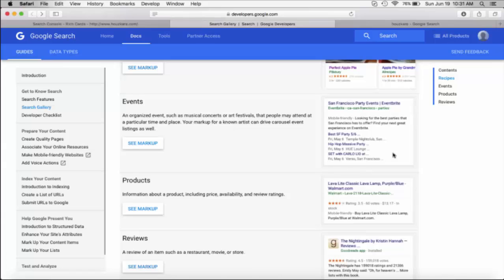So here on the right hand side, you see this San Francisco party events, event reviewed, then you have all these details out here, your description, then the dates, and the best SF party. So you have all your callouts. So in order to enhance the user experience, you will use these rich snippets. If you have an event in your website, this is the rich card that you might want to go ahead with.